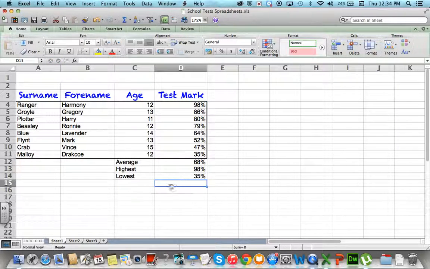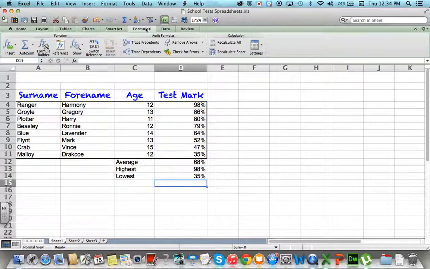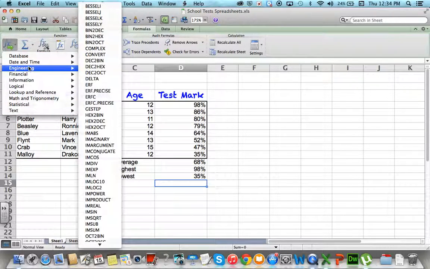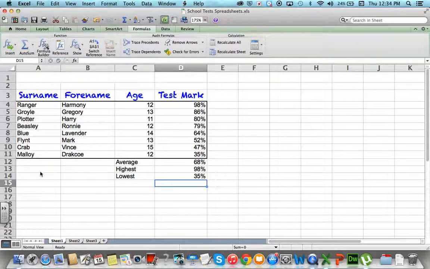These are three simple functions, and you can find all different kinds of formulas that work in exactly the same way. Up in the formulas bar, you can have a look for the different insert functions, and you can have a look at some of the different ones that you can get to do. Okay, we'll have a look at some more complex ones later on in a different tutorial.